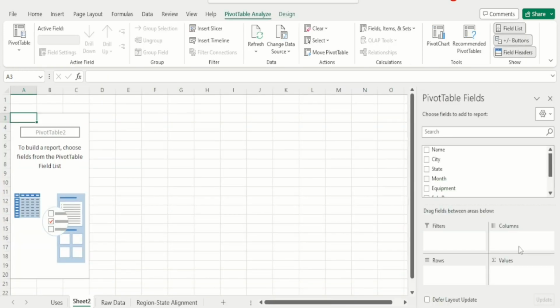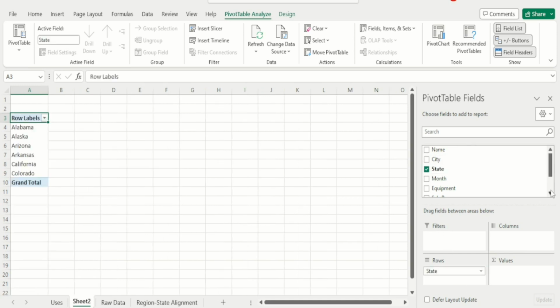The moment you click on finish, you will see it has created an additional worksheet called sheet 2. On the sheet 2, it gives you the blank pivot table construct on the left hand side. On the right hand side, it gives you the pivot table fields for selection. So again, if you just go ahead and select any of these options from here, let's say we selected state, put it in rows. As you can see, each distinct item from the state column has been listed here. That's the distinct number of states.